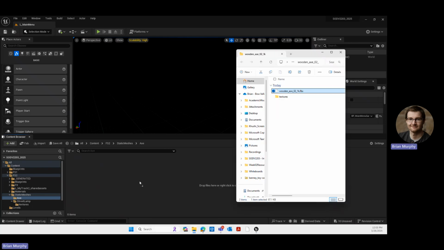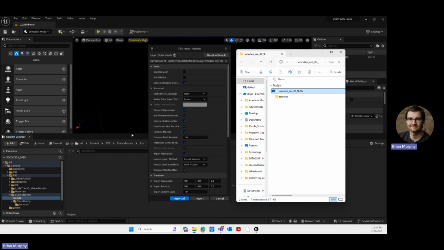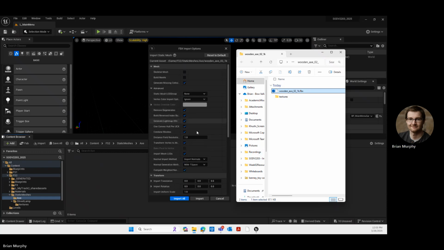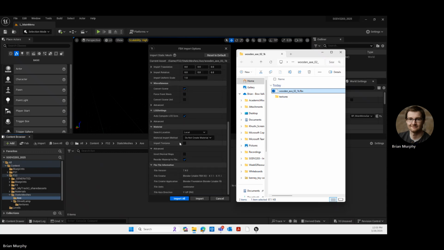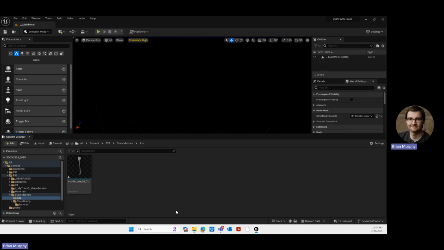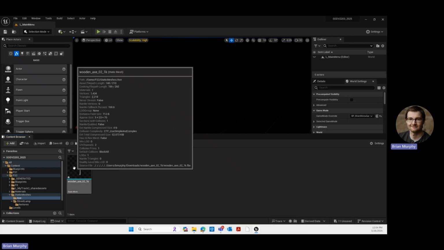And then I can click and drag my FBX into my level here, right? In my case, it's all one mesh, so I'm going to combine these meshes. And I don't want to create materials, right? Because we've already created materials. I don't want to have to create more. I'm going to import that. You may get an error like smoothing group information, ignore it. Unless it actually crashes your editor or your 3D model doesn't show up, just ignore the error messages.